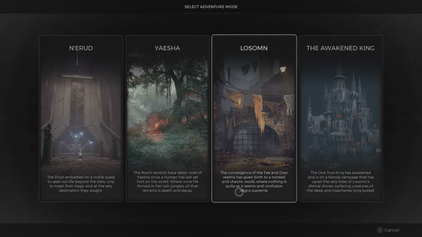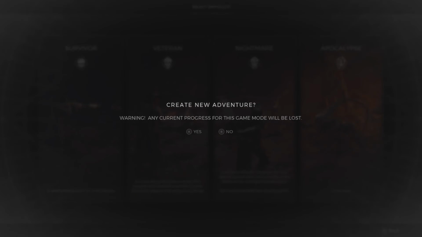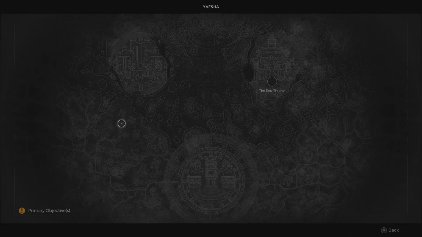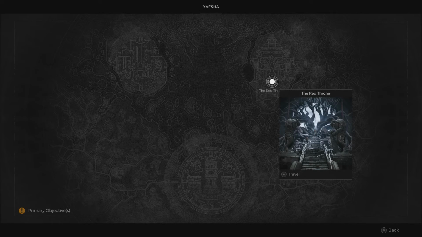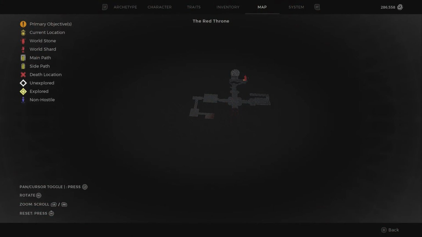Either way, get yourself over to Yasha, go to the Red Throne. You then need to take the first right before going down the main path towards the Empress's chambers. Deal with the palace guards, go all the way around to the final room and speak with the Dran until the screen flashes white again, where he'll again disappear.